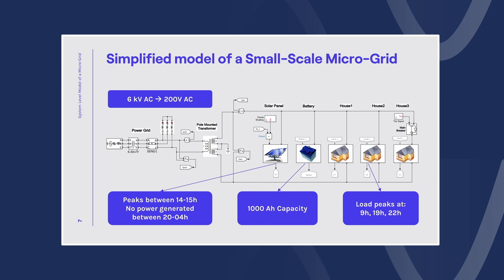Now, let us take a look at the properties of each major component of our model. The solar power system gradually ramps up during the day and peaks between 2 and 3 pm in the afternoon and then it ramps down. We have no power generated during the night. The battery has a 1000 Ah capacity and it is controlled by a battery controller. It supplies the insufficient current when the power of the microgrid is insufficient and absorbs surplus current from the microgrid when its power suppresses the electric load. The loads of the houses are attempting to represent a typical consumption of ordinary households.